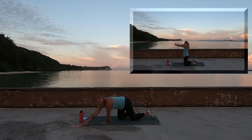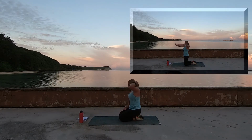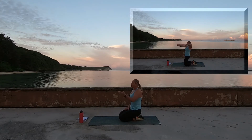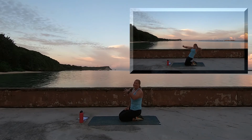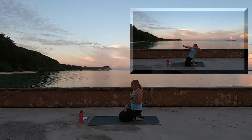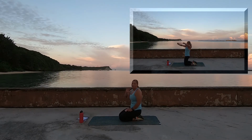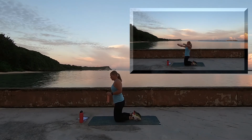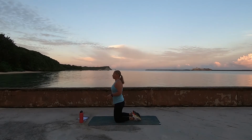Rest. Okay, you guys, our next two moves, we are gonna be doing a Cupid's pull with our band, okay? So Cupid's pull. Move two, we're gonna add on to that pull with that lean back, okay? So grab a quick sip of water if you need it, and we're rolling into our next set of moves. Just like with our first set, it's gonna go right side, left side, or left side, right side. Doesn't matter what side you start on. So let's get ready for that Cupid's pull.